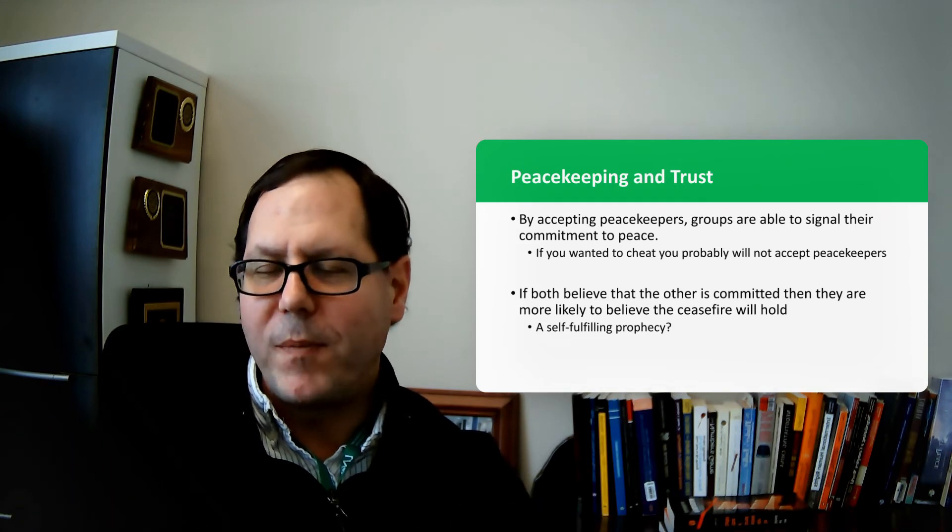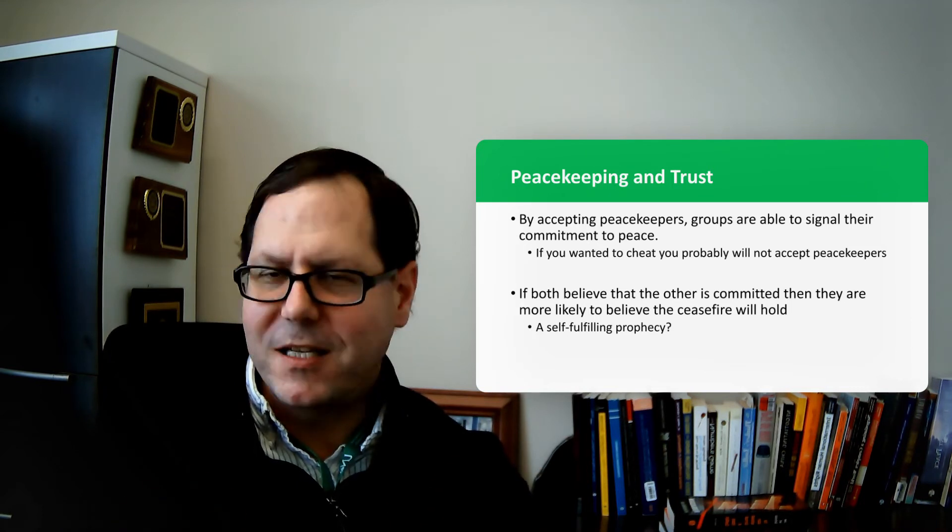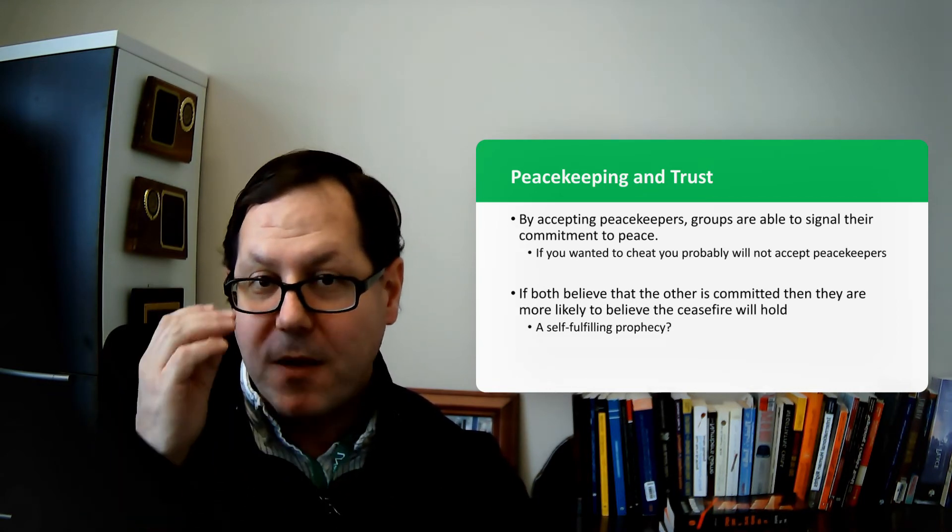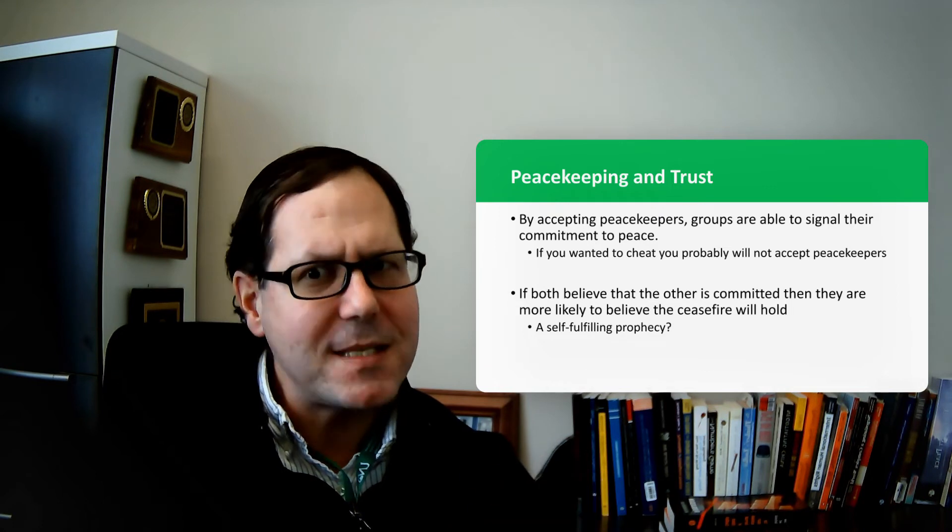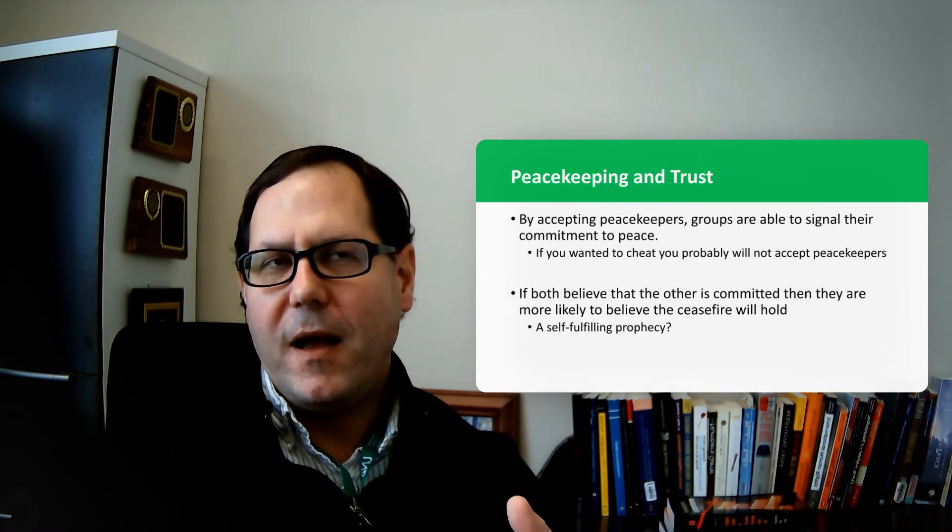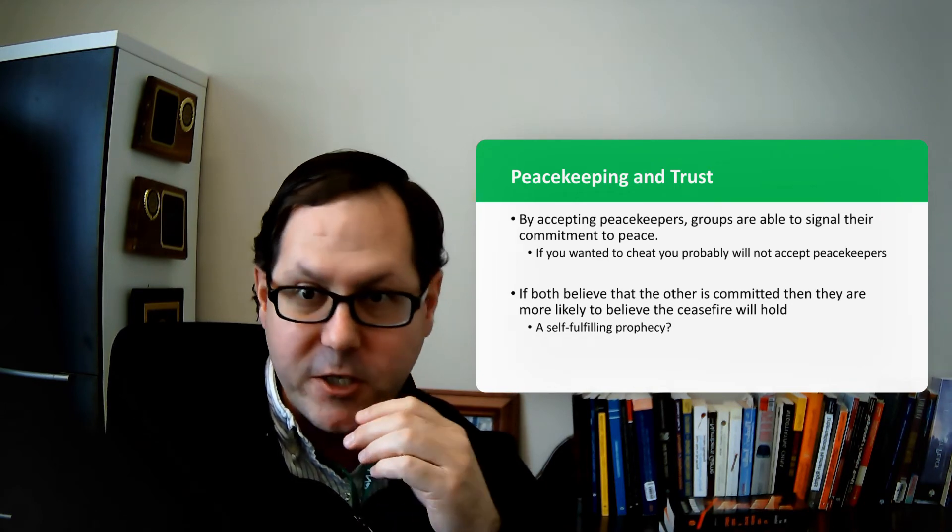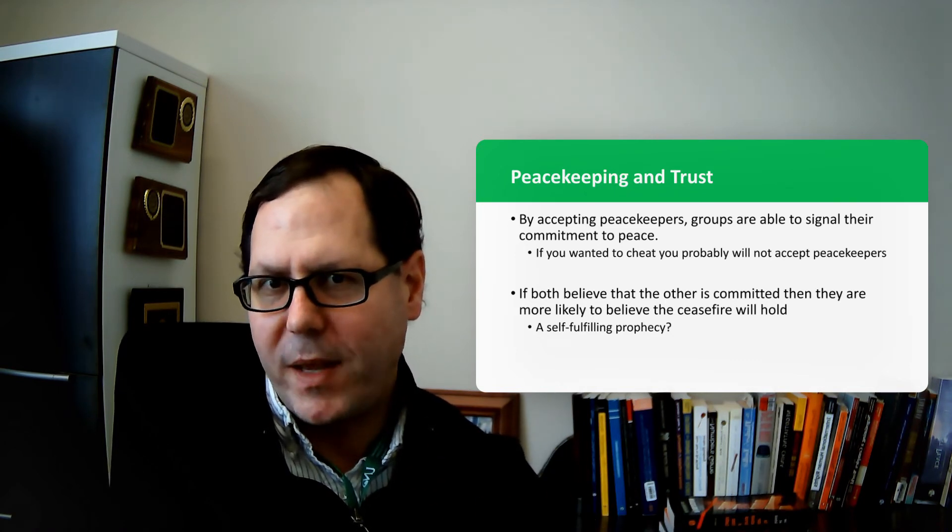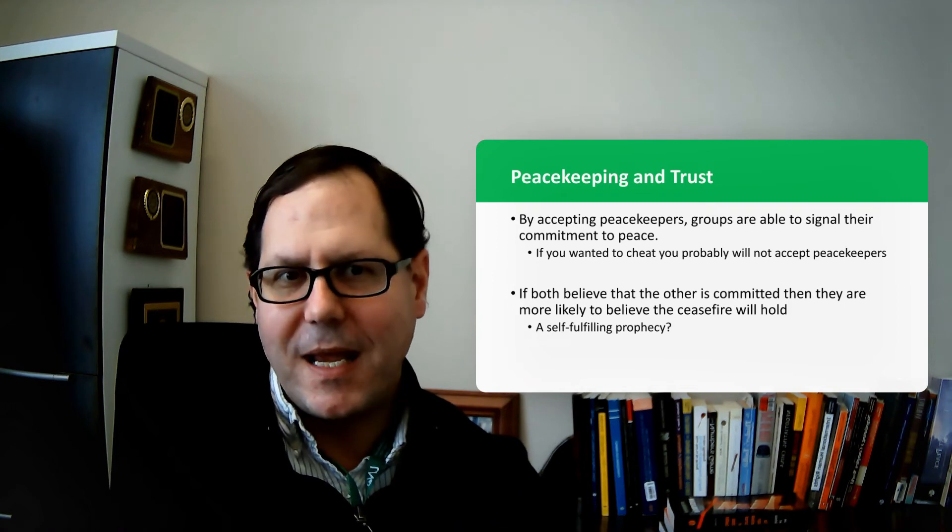But when I tell you that by saying, let's invite in a peacekeeping contingent to help make this thing stick, I wouldn't have made that offer if I wasn't serious. Now, you might say, will the peacekeeping contingent be effective or not? We can debate about that. But what we can say is you made that offer. That's going to be a potential challenge that you're going to have to work through if you're going to try to betray this whole process. And you are leaving yourself potentially vulnerable if you betray the whole process by bringing in peacekeepers. That's a pretty strong signal that you're serious about this. And given that trust and the lack of trust ends up being a really challenging part of negotiations to resolve civil wars, once those peacekeeping overtures have been offered, that this could be a part of a settlement, and parties begin to trust each other, it becomes easier for them to take actions that are going to further cement and resolve a conflict.